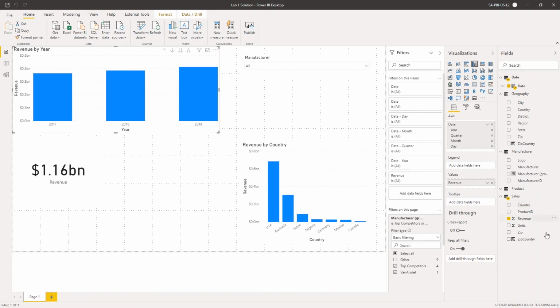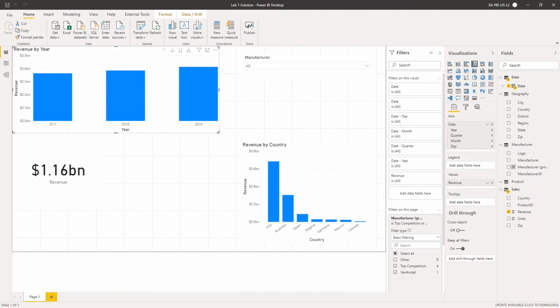And as we're doing that, we can go ahead and get rid of some of the other fields that we're never going to use as part of the visuals. So like the zip country field. We've already created that connection in there. We don't need to see it and have somebody accidentally put zip country on our report.